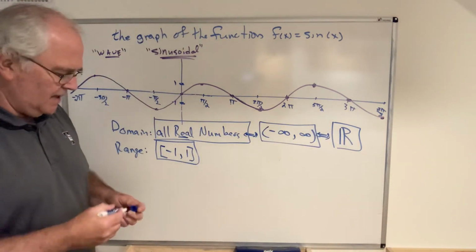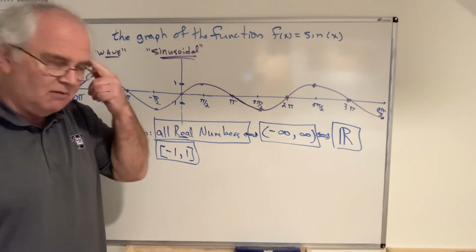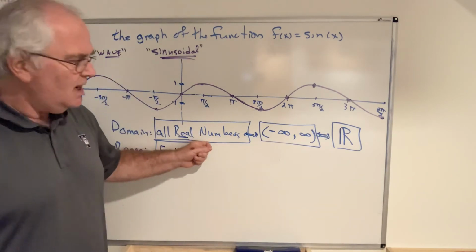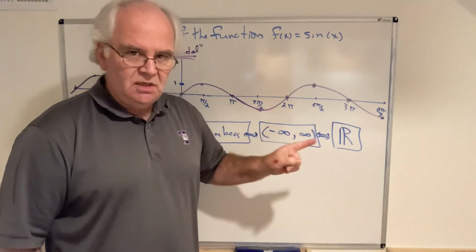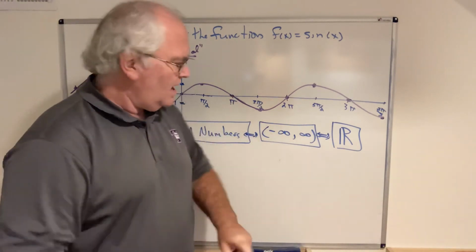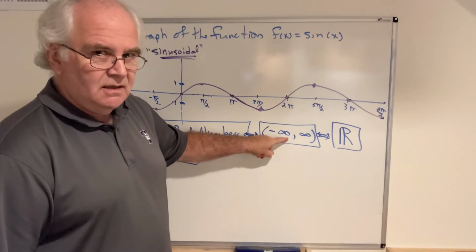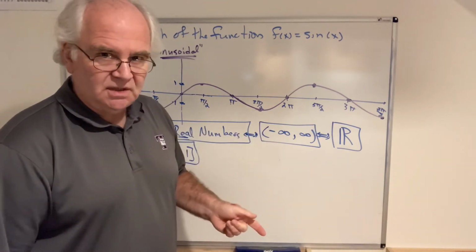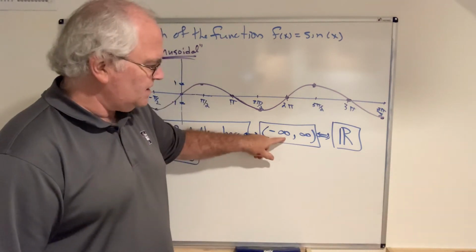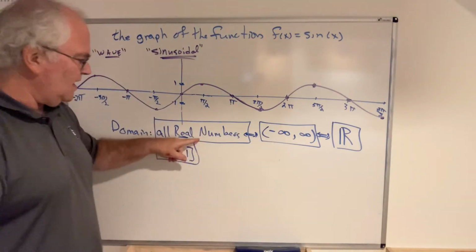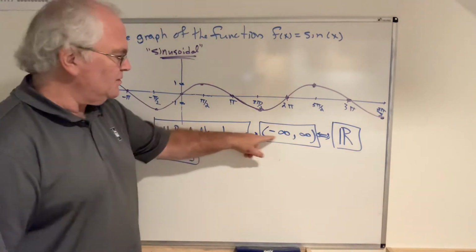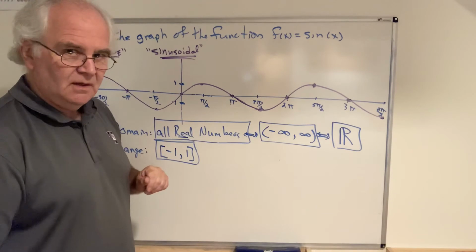You need to recognize that if you're thinking in your mind all the real numbers and you see this picture, you need to know those mean the same thing. And you need to know that if you're seeing this in your mind's eye, maybe it's a multiple choice question, and in your mind's eye, you're thinking this, but the multiple choice is this, then you need to know those mean the same thing. All right?